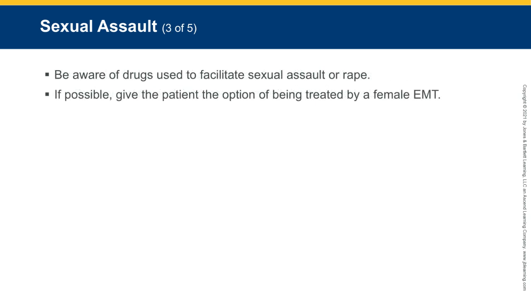Some sexual assaults involve the use of drugs that impair memory or consciousness, making it difficult for the victim to recall the incident. Be alert for signs of drug-facilitated assault, such as confusion, drowsiness, or an altered level of consciousness. If possible, offer the option of being treated by a female EMT, as this may make the patient feel more comfortable.